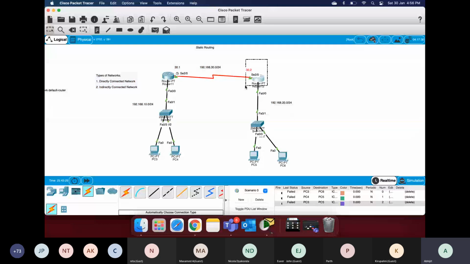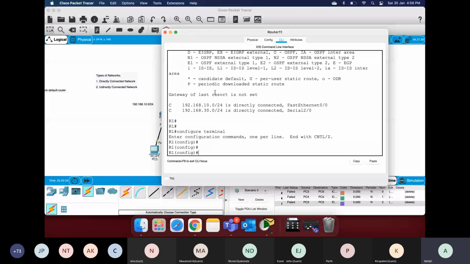We will go onto R1, go into configure terminal, and then over here say ip route 192.168.20.0.